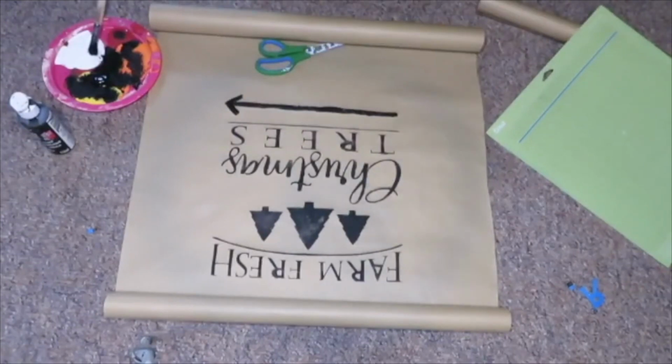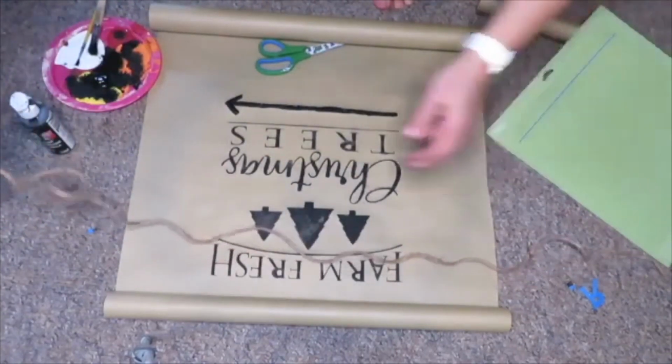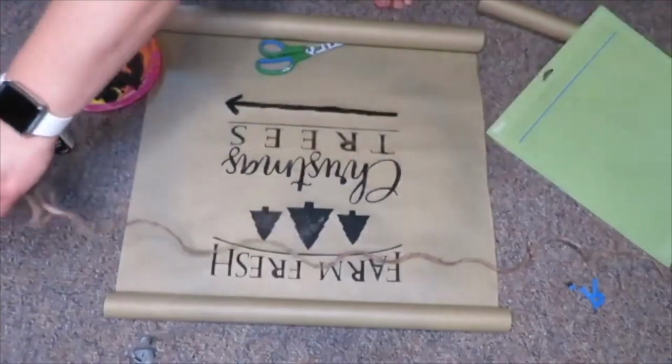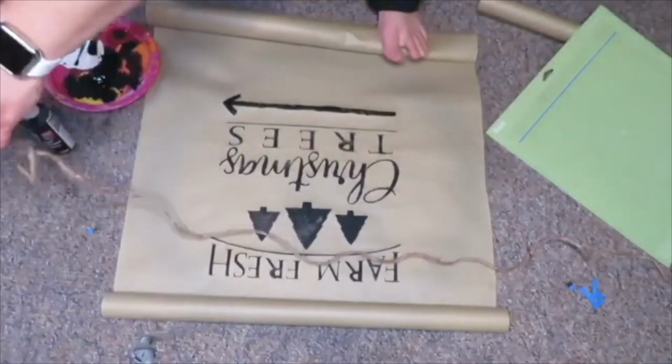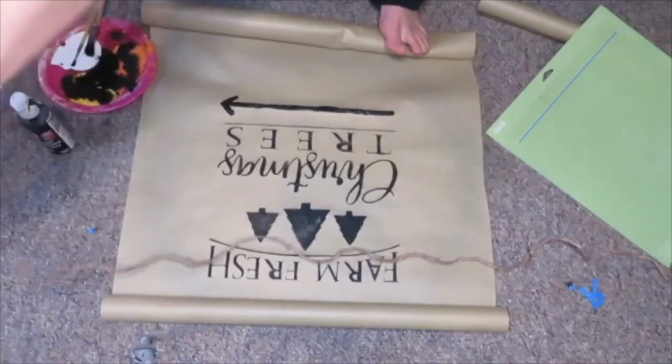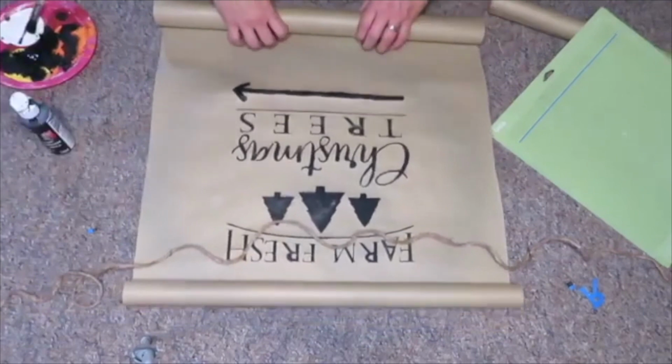Okay. There, and now once it dries, I'm going to add a rope, which I forgot to show you. I'm just gonna grab it. So this is like a nautical rope or jute rope. And I'm just going to cut it to size. And I'm also going to make this a little bit shorter.